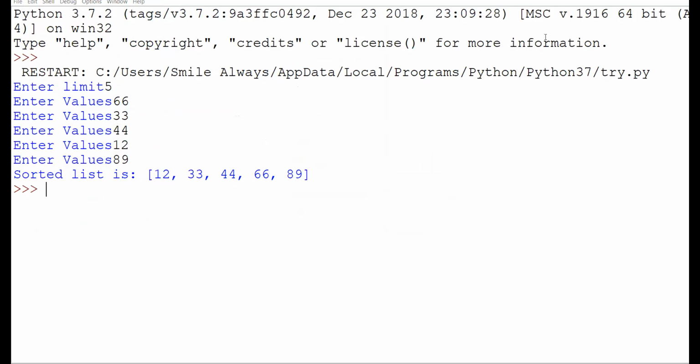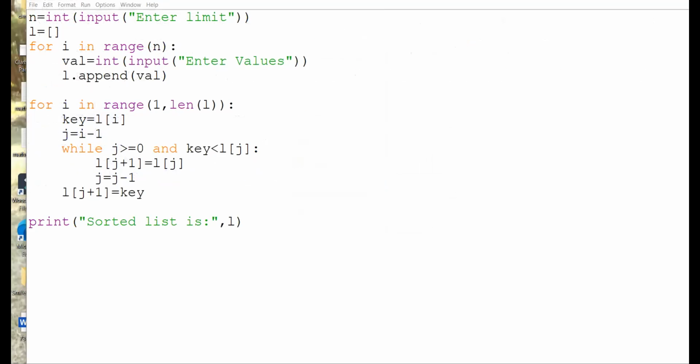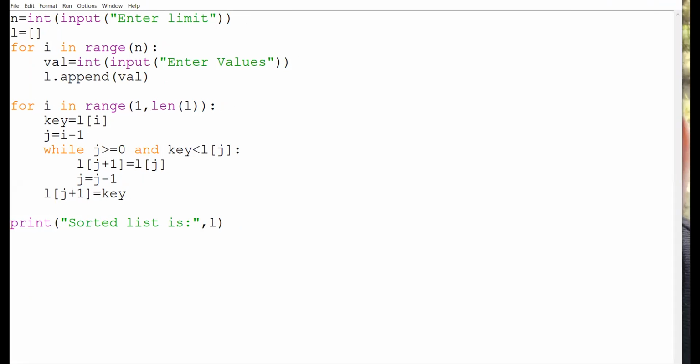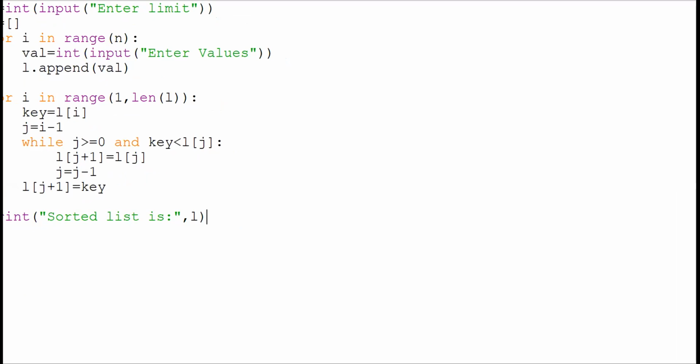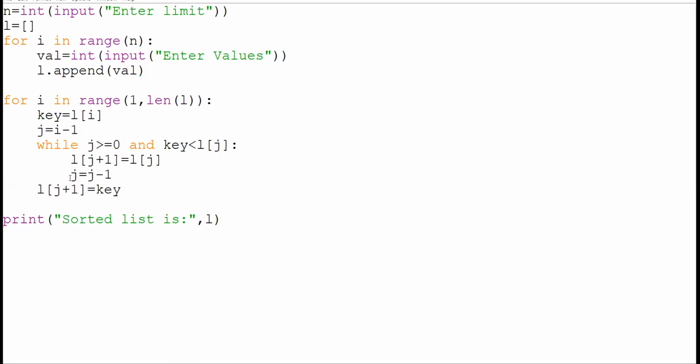Fine. One more thing. Just suppose you wanted to see all the iterations. Sometimes we want to see all the iterations. Then in the loop only we can display our list. How can we display the list?